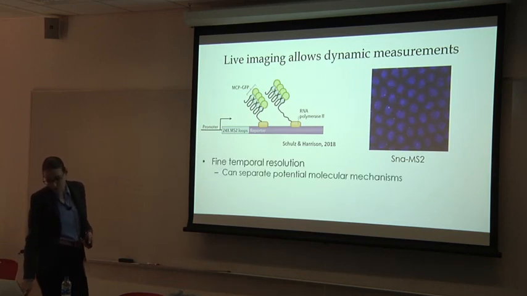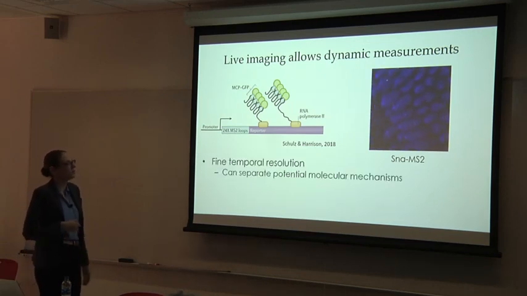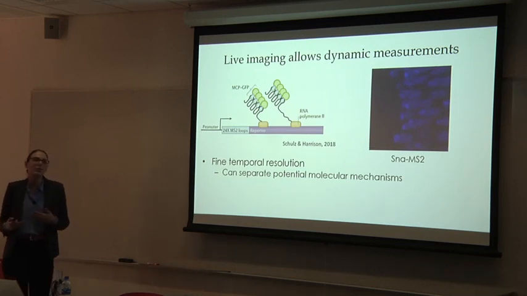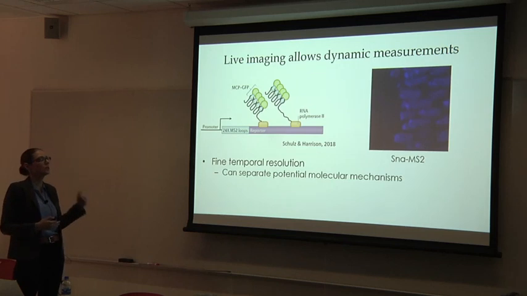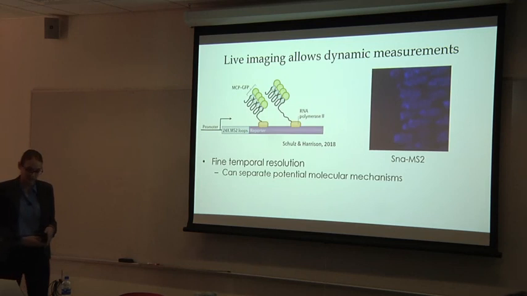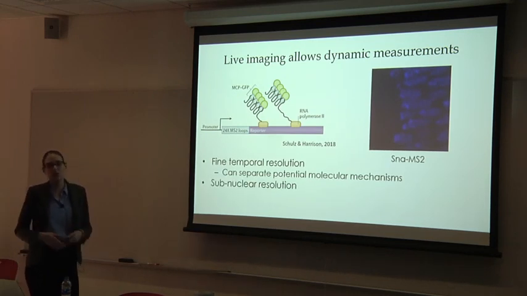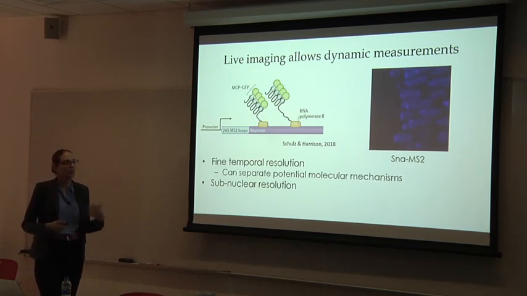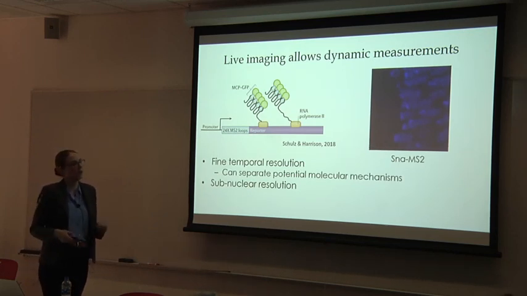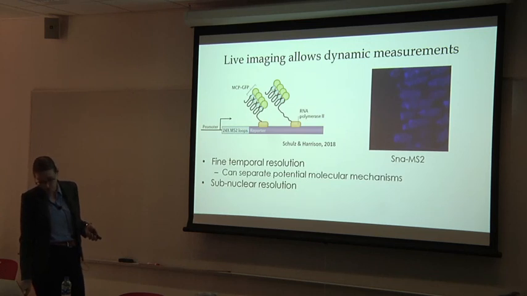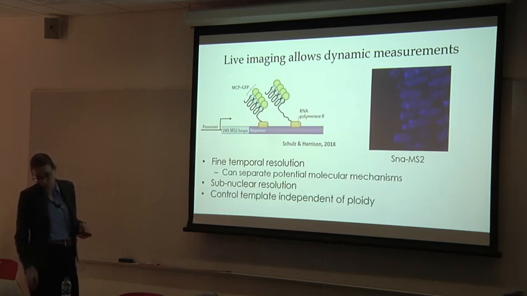So this system is not high throughput, but it gives us the fine temporal resolution that we need to be able to tell if the gene is responding directly to the nuclear cytoplasmic ratio or indirectly through cell cycle duration. It also gives us subnuclear resolution, so a lot of the interesting early genes are spatially patterned. They're going to give rise to the different body segments of the Drosophila. And so here we're not grinding up the whole embryo, we can actually see where the transcription is happening and if it's normal or perturbed.